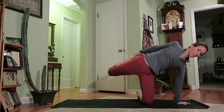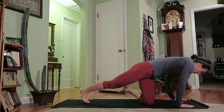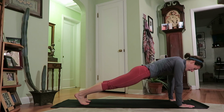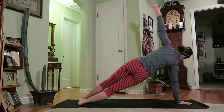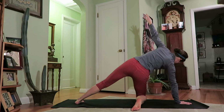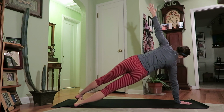Keeping the core firm, belly pulled into the spine. And then releasing back to a full plank position. Both hands to the ground, heels press away from the head, root the right hand to the ground. Right under the shoulder, you can keep both feet to the end of the mat, you can lift one top leg, you can bring the right knee to cut across. So any variation, hold for a few moments.